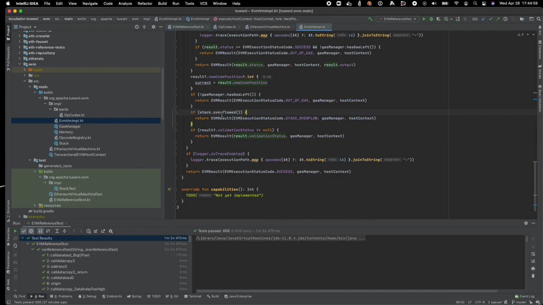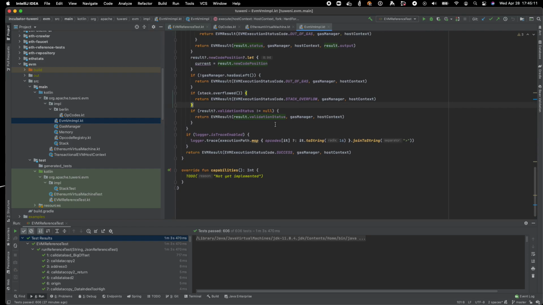If we have too many things in the stack, meaning we have stored too many things in the operands of our execution, we need to stop. We need to say we overflow. And finally, if we have any status that is not okay, we need to stop now. Some opcodes can actually tell you to halt execution with exactly that error.